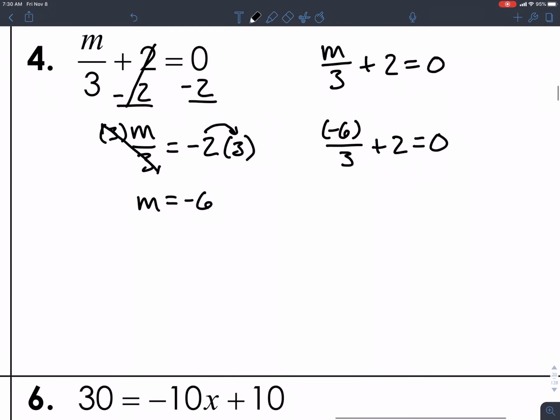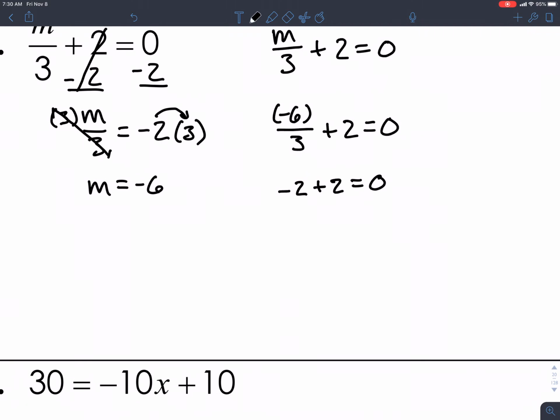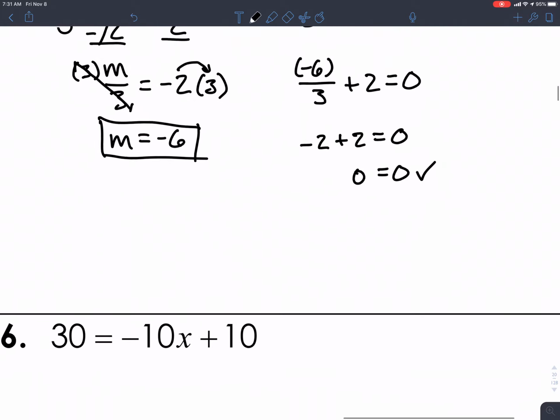So now we carry on. We want this whole thing to equal 0. So negative 6 divided by 3. Well, let's do this. What's a negative divided by a positive? Negative. What's 6 divided by 3? 2. Now we write everything else that we didn't touch, we haven't done anything with yet. It all comes down. Try to keep the equal sign lined up. Negative 2 and positive 2, well, guess what? That is 0 equals 0. Check. Answer is correct. Okay? Let's move on to the next one.